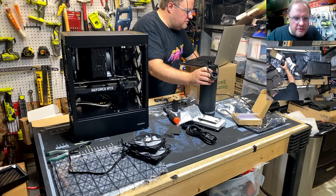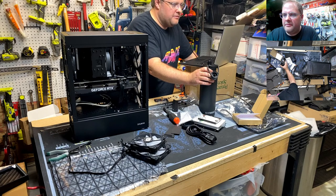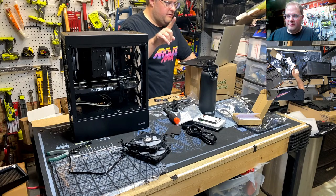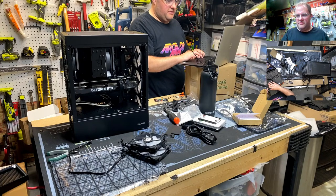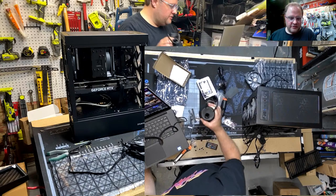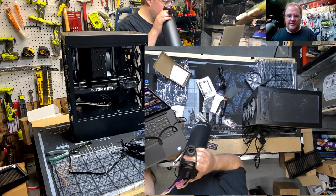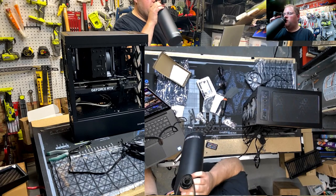Swap cam, real PC builder swap cam. Wait a minute, what do you mean swap? Like, make this the... You're talking about making this view bigger? You're talking about like that? Is that more interesting? Just want the top down to be the main... Okay, sorry. Yeah, I didn't understand that either.